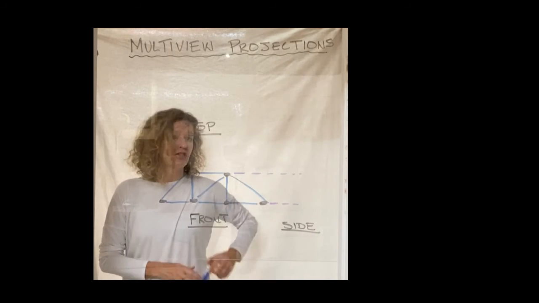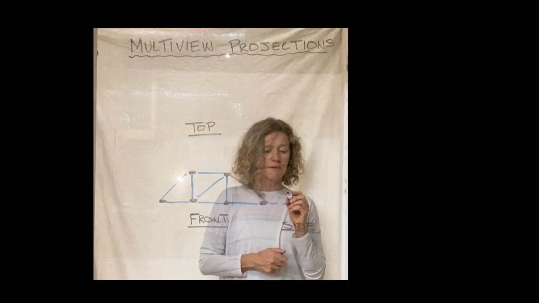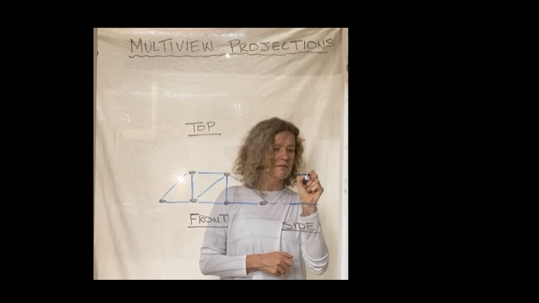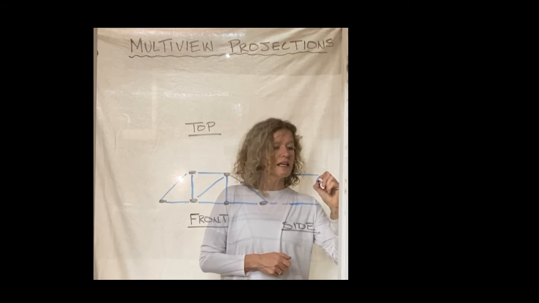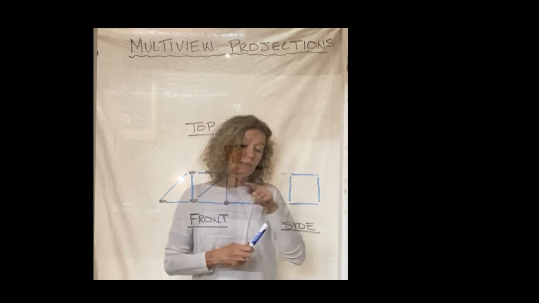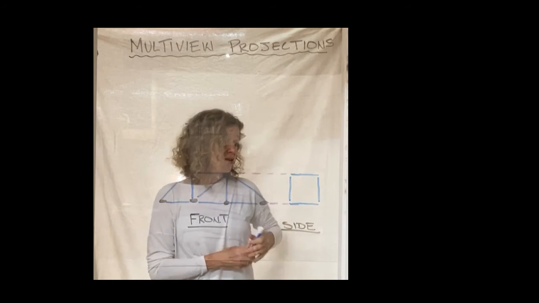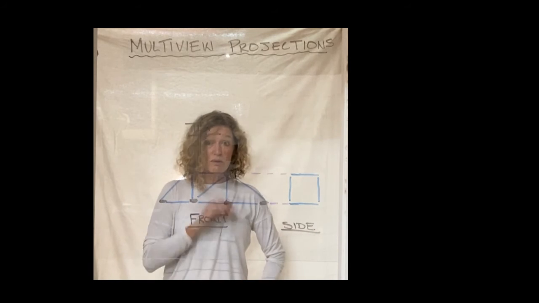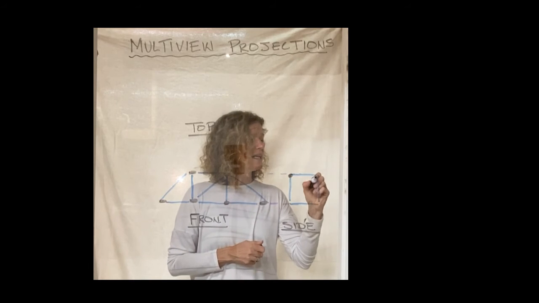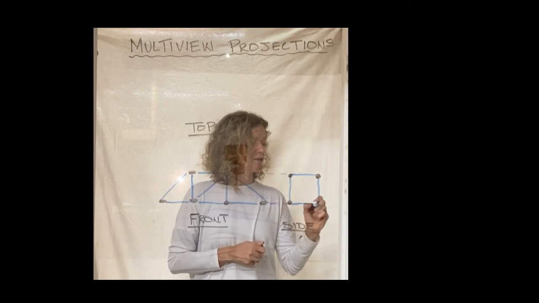And then I can come back and draw the four members that we can see. So we would have our top and bottom members, and then in the side view what look like vertical members and are really these diagonals, but they're going to be looking a little bit shorter because of course they're at an angle, so we're not getting their true view. And we can add in those major corner connectors.